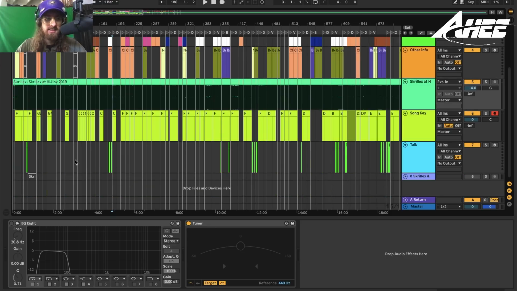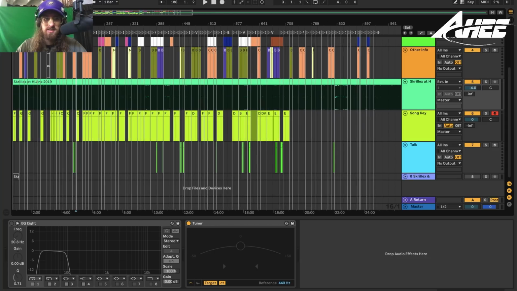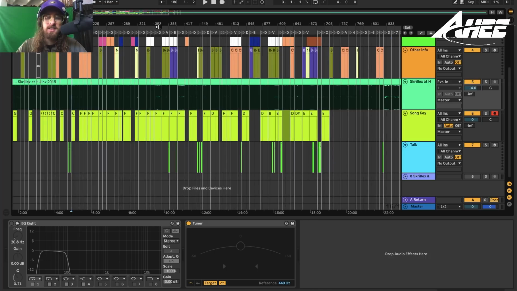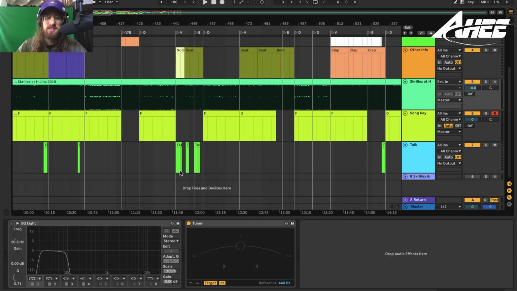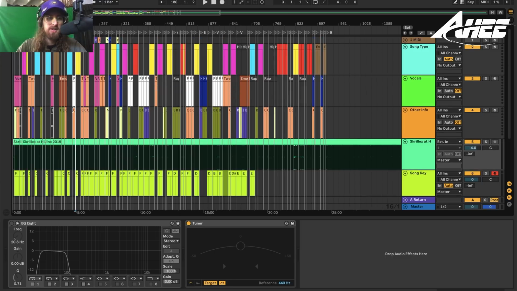Then I like to keep track of how much someone actually talks during the set, and why they say something, because you don't want to just be talking over the set. You want to have a reason why you're saying something, if you want to talk at all. Usually it's trying to hype people up or bring people together, or let people know that something crazy is about to happen.